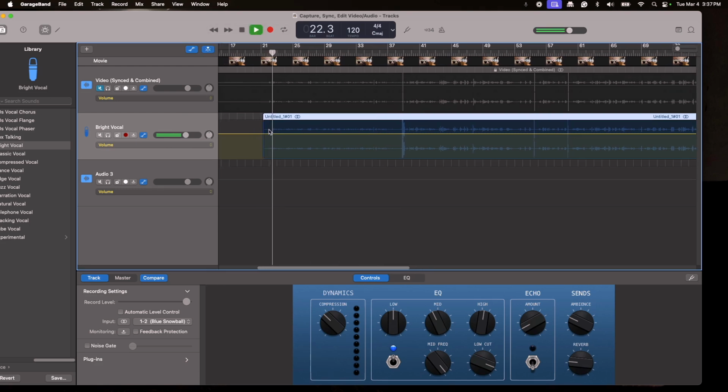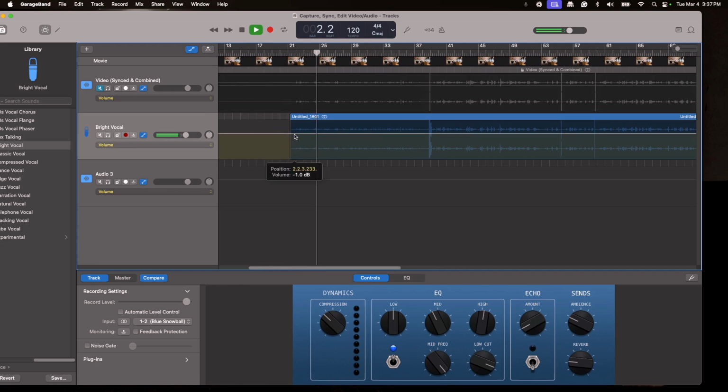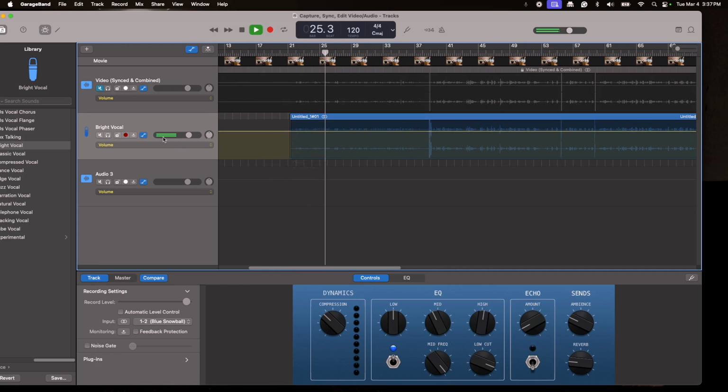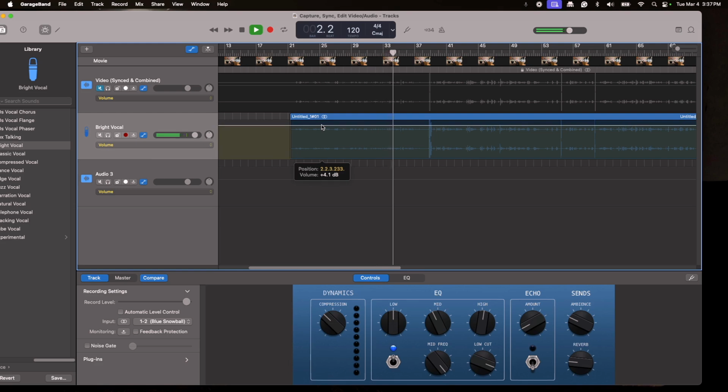All right, and now I'm recording on GarageBand as well. I can see the key here is to not let the indicator bars go into the red. They can go into the yellow a little bit, but not the red. Let's turn it up a little bit more. At the very beginning of your video, if you're using a different audio source from the iPhone's, create a spike. Okay, that's probably pretty good.